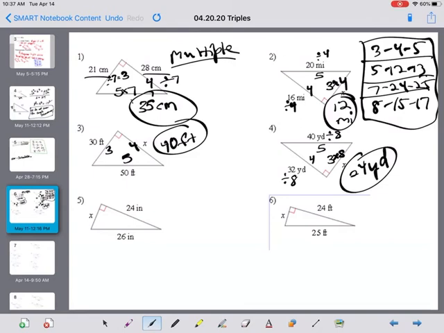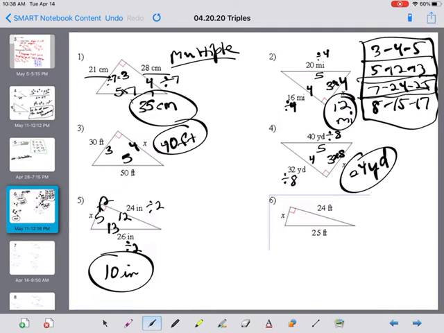And then 5, let's see. Oh, those are even. So divide by 2, 12, 13. So what's the missing side? Oh, 5. Oh, scale factor, 5 times 2, 10 inches. Again, you can check with Pythagorean theorem, and it will work. And then number 6, no common factor. It must be a primitive. Yes, it is. So that would be 7 feet. Because it's a primitive. Okay? So you start to recognize these patterns.